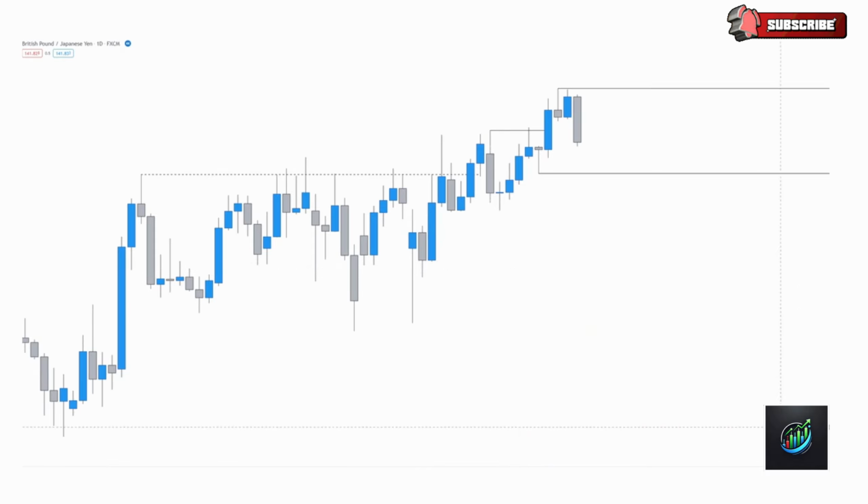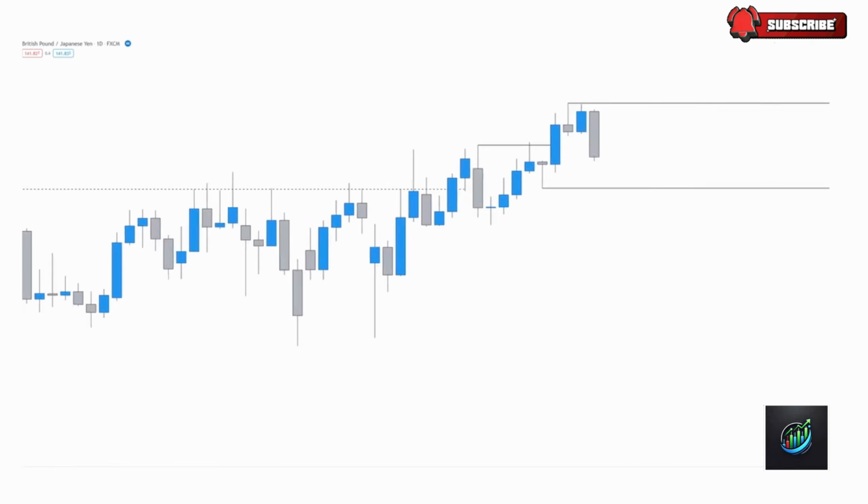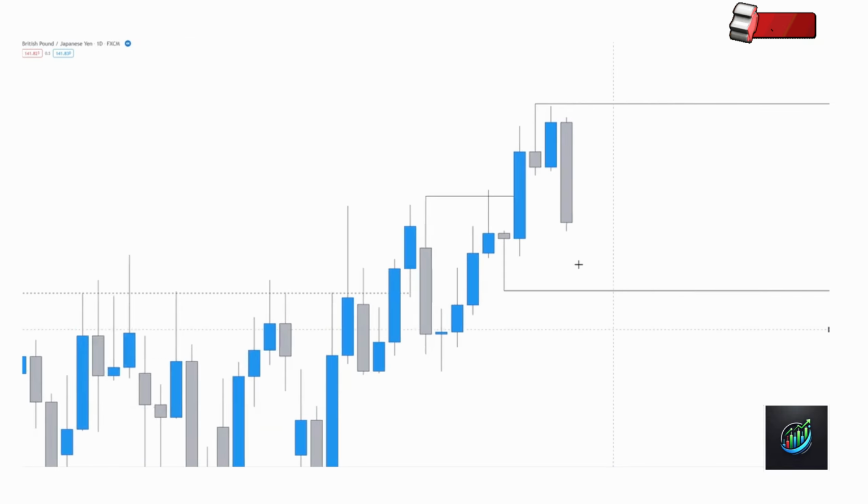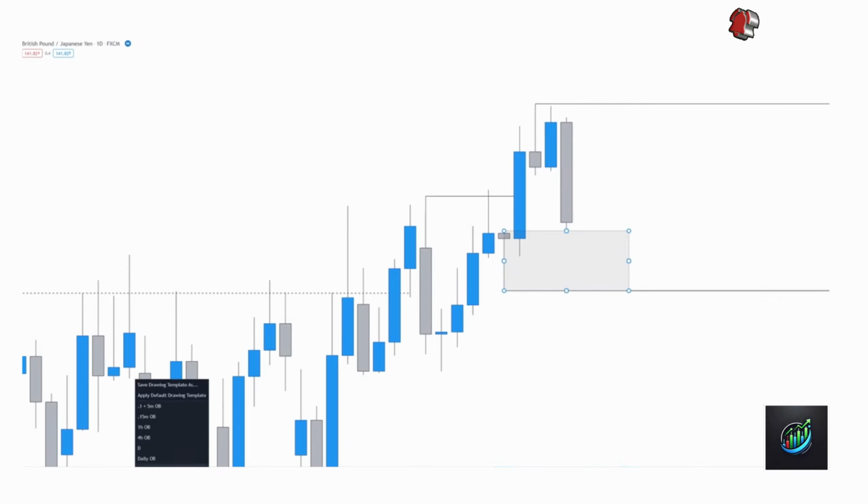But now that we have that out of the way, let's look at the price action that we are digging into. So what we can see on the daily chart is exactly what I've described. We've broken this high. We have explosively moved to the upside. We've created imbalance. We can now identify our bearish candle before the up move that breaks structure, and we can mark it as this candle right here.